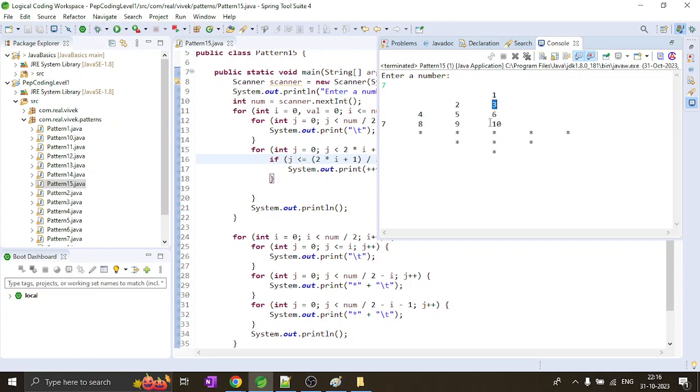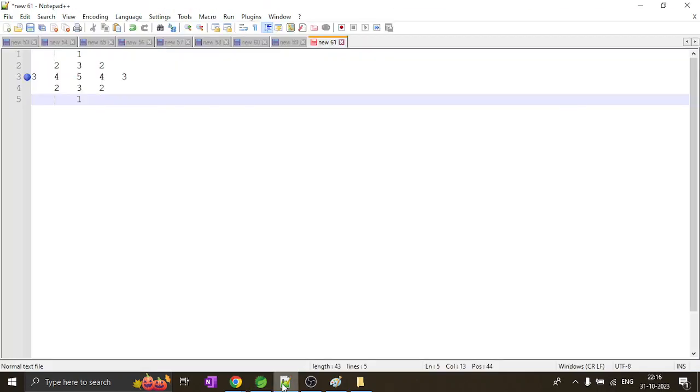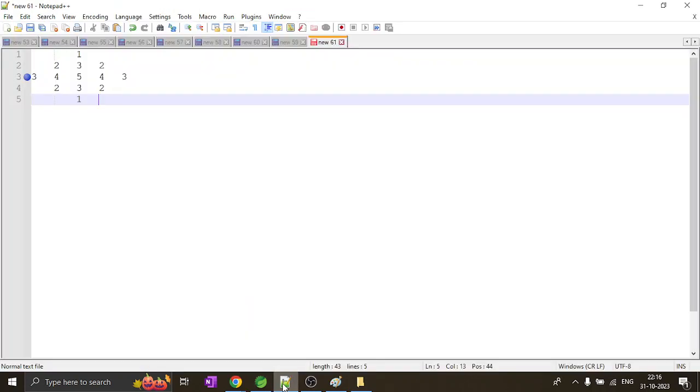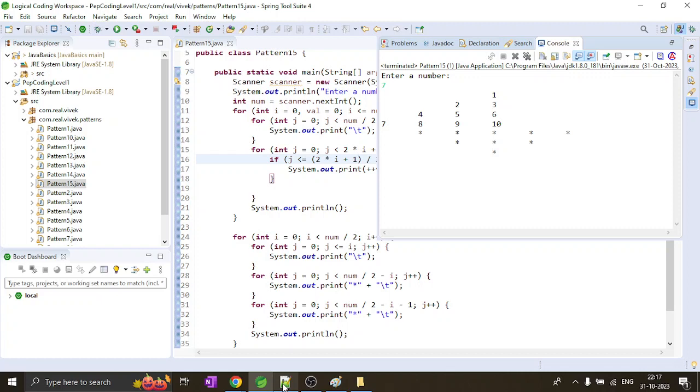Then the 3 has to increase here, right? 2, 3, and then it again becomes 2. Yep. 4, 5, and then 4, 5, 6.